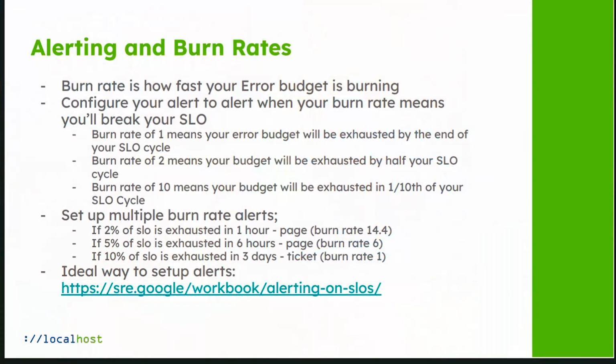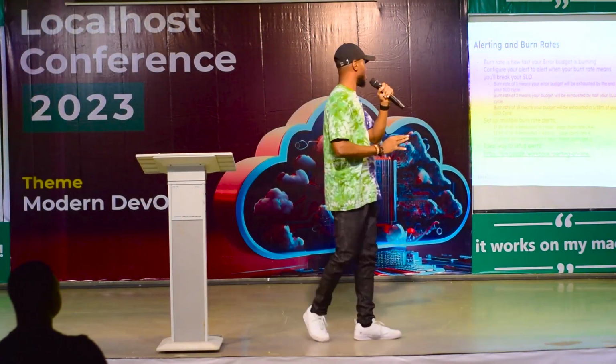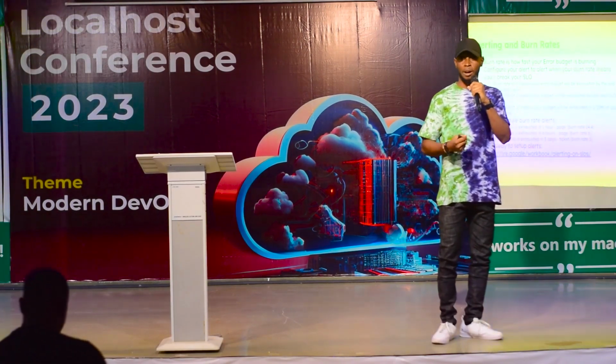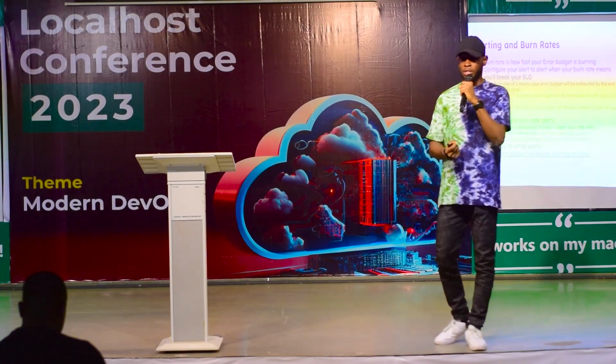So this is practically like the next step of implementing your SLOs. One thing you should always do is to alert when your SLOs are burning, when your error budget is burning. Different people have different monitoring setups. Some people use Grafana and Prometheus, some people use Datadog, different methods of monitoring. But the major thing is you should always alert when your SLOs are burning, when your budgets are burning. You need to understand when there is an error in your system that you need to address. That's one thing with SLOs.